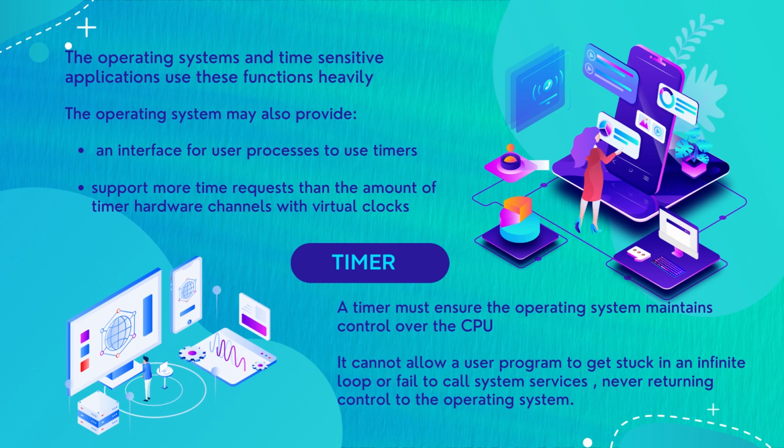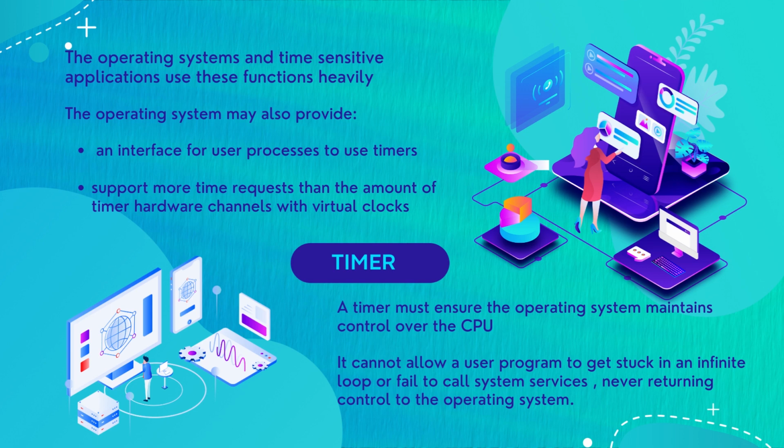The operating system may also provide an interface for user processes to use timers, and it can support more timer requests than the number of timer hardware channels by simulating virtual clocks. So you can have more timers virtually, more clocks virtually than you may have physically. Hardware clocks and timers are using triggers versus software that's using system calls.